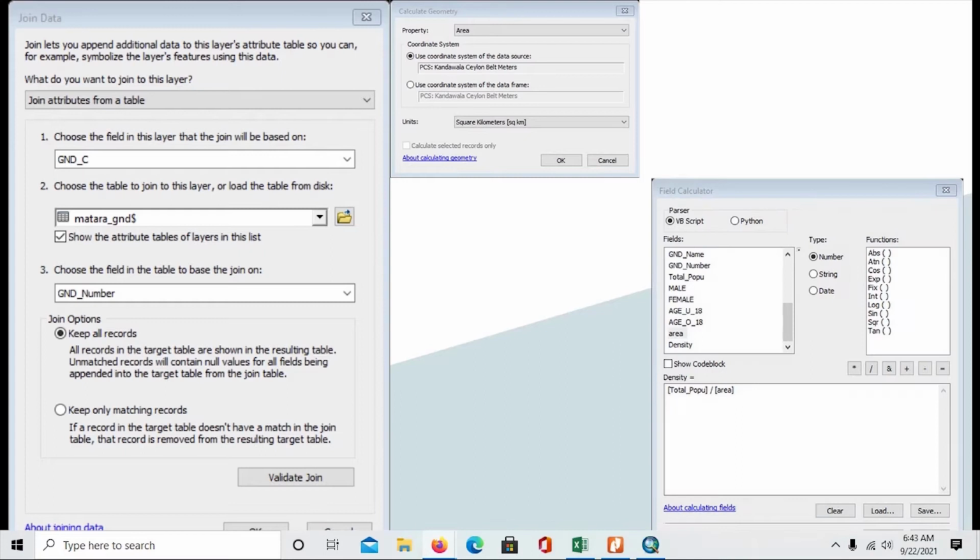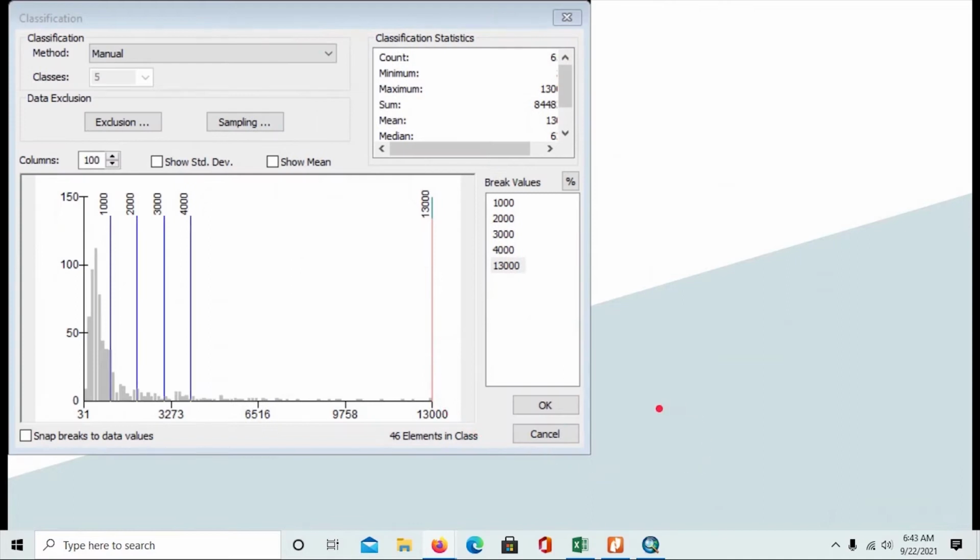Also, I need to calculate the density using field calculator. Without calculating this density, you can produce the map using another method also. You have to classify.